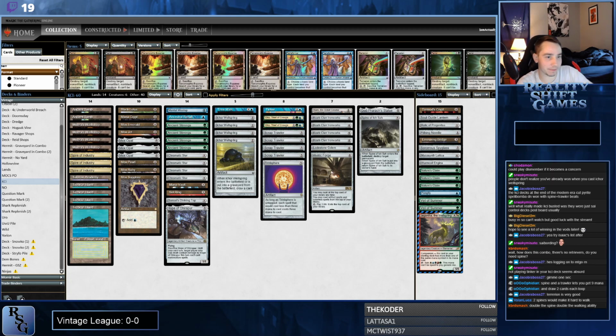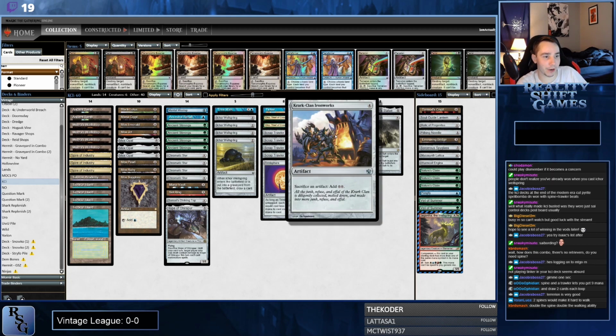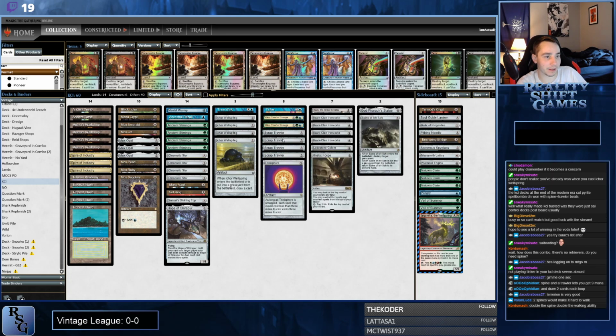So the idea is you Ironworks people. So you sack things and bring back things with Trawler. The main idea is there's no super crazy loops, but when you sack a Wellspring, you want to bring back a star, and when you sack a star, you want to bring back a 0-drop. So you just got to make sure when you're sacking things that there are things that cost less underneath it.